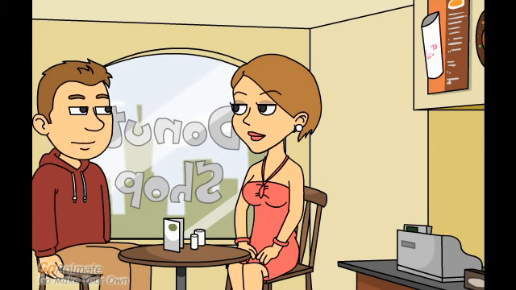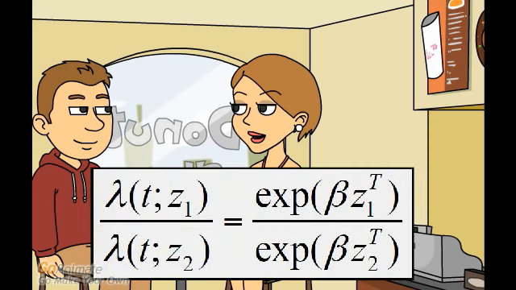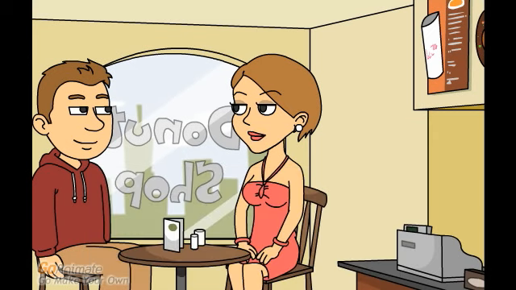Yes, that is clear. Thanks. I just have one more question. Why are they called proportional hazard models? Good question. If you take 2 lives with different covariate vectors, they will be in the same proportion at all times. This is useful because the ratio of 2 different hazards is simplified. The Cox model is popular because hazard rates are never negative and it conveniently gives a linear model for the logarithm of hazards.